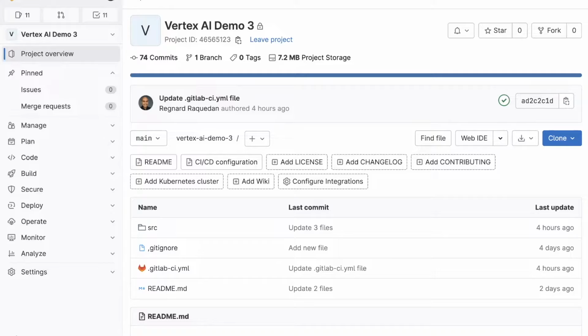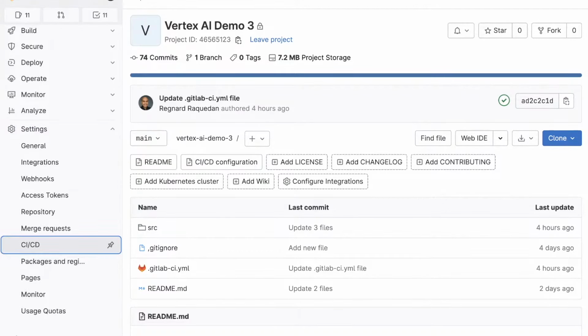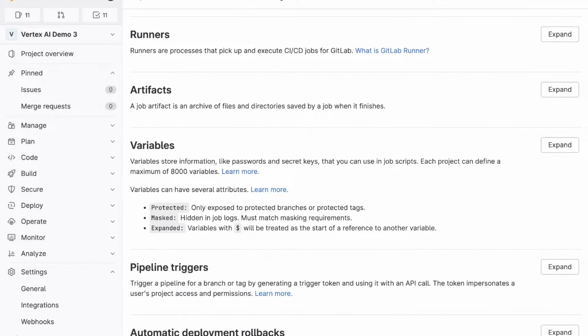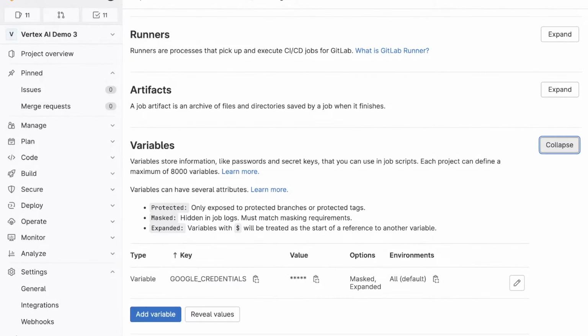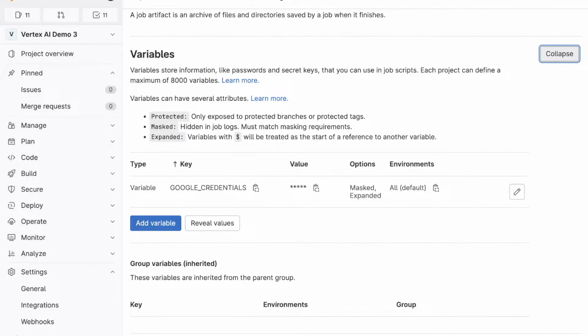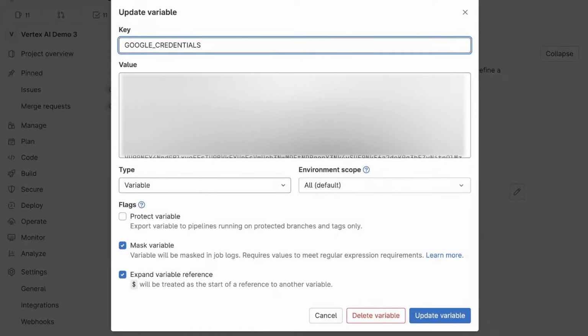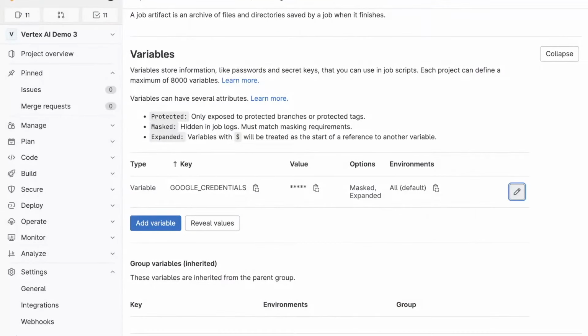Now onto the demo. The first step is to set up the service account of your Google credentials into your GitLab project. To do that, you go to Settings, go to CI/CD, and enter the credentials JSON value in the environment variables. And you should encode this using base64 to obfuscate that JSON value of the service account. So I put them right here as a variable called Google credentials. And as you can see, it's obfuscated and encoded on base64. So that is the first step. You've set up the GitLab project to be able to communicate with your Google Cloud project.